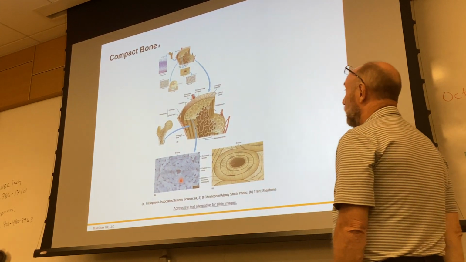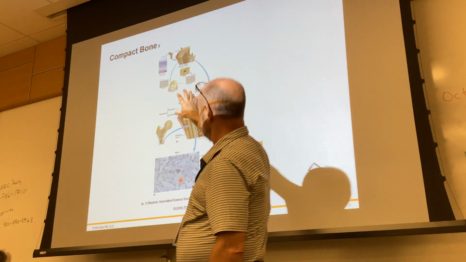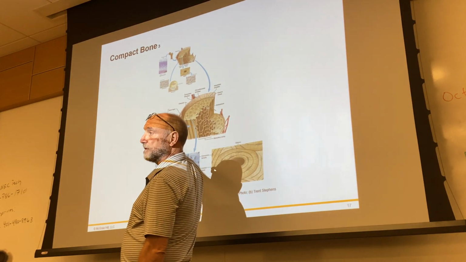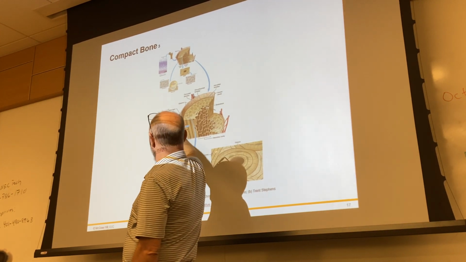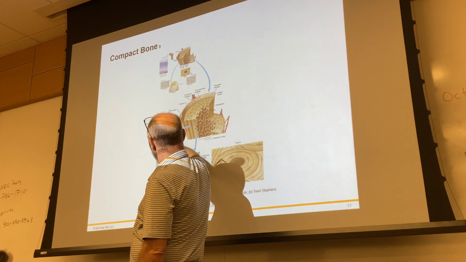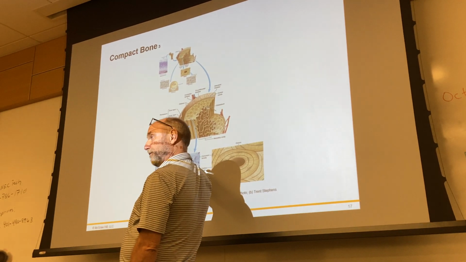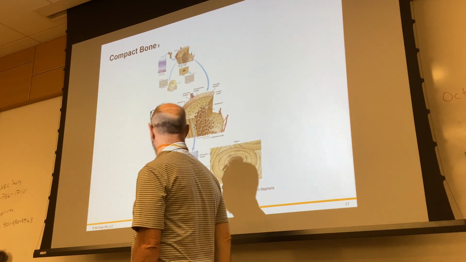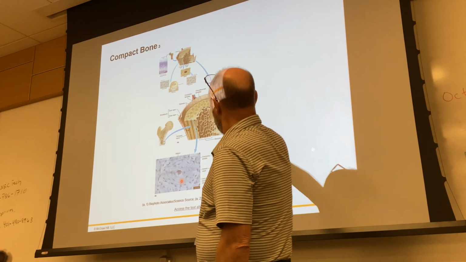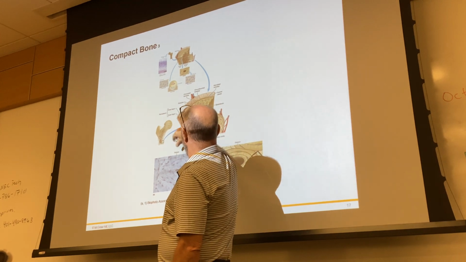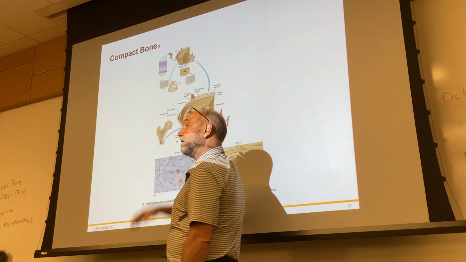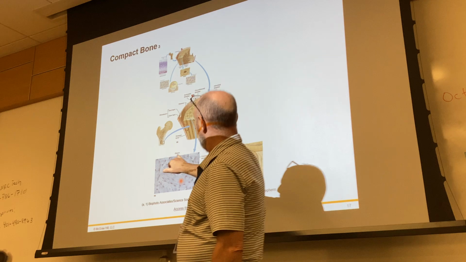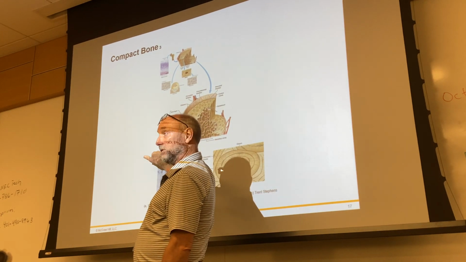So if we're looking from this perspective right here, this is the proximal epiphysis of the femur. We have the spongy bone right here, and then on the medial surface of the spongy bone, and that's distal from it, we have compact bone. So if we then look here, now this is the superficial portion of the compact bone, so that in this area right here, it's called the medullary cavity.